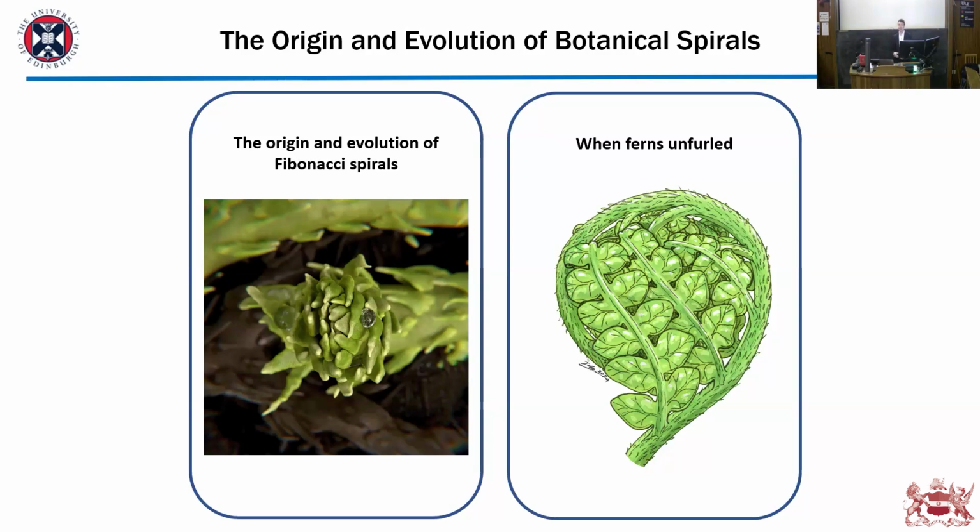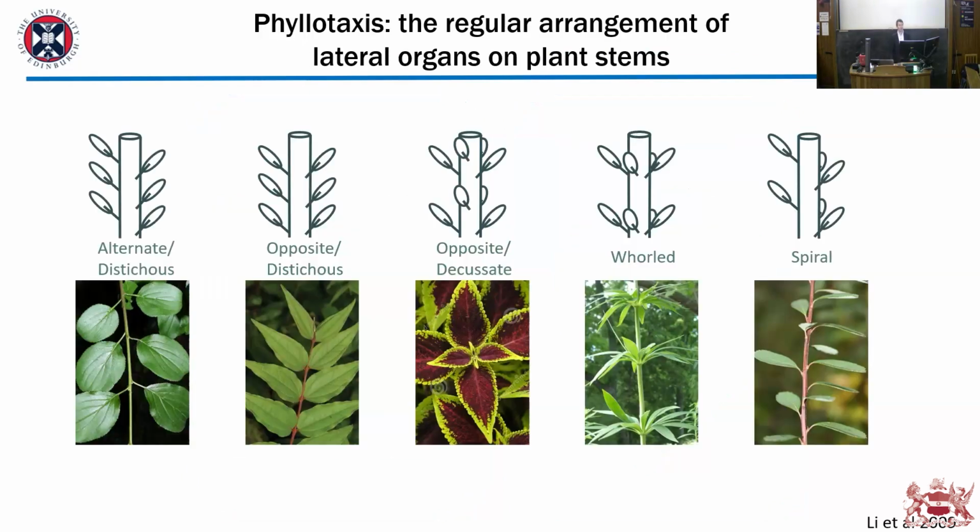Before we can jump straight into that, we need to do a little bit of background on a botanical term termed phyllotaxy. So phyllotaxy is the regular arrangement of lateral organs on a plant stem. So if we look at the large diversity of plant life alive today, we can categorize lateral organs such as leaves, seeds, flowers into their main distinctive patterns of how they're arranged. We often find them arranged in either an opposite pattern, where the leaves are on opposite sides of the stem, in whorls, where you can see a layer of leaves and then a separation where you get no leaves and then more leaves again, these nodes and internodes.